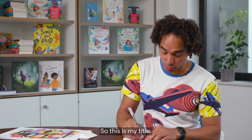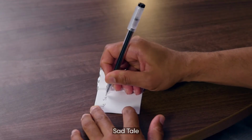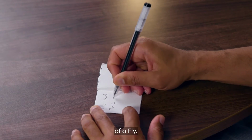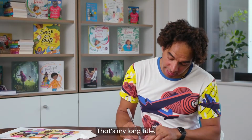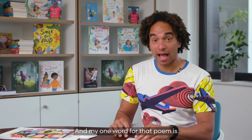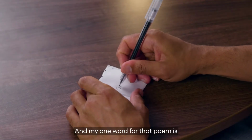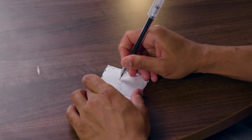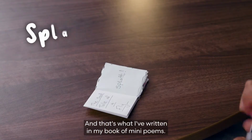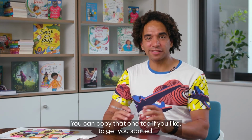So this is my title, The Sad Tale of a Fly. That's my long title, and I'm underlining it. And my one word for that poem is splat. And that's what I've written in my book of mini poems. You can copy that one too if you like to get you started.